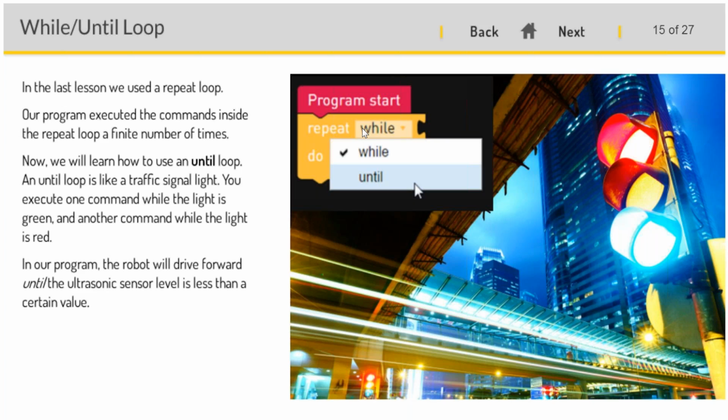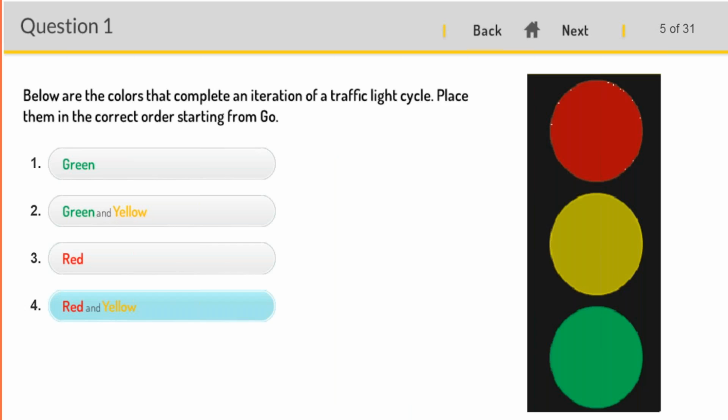In the Coding Robots course, we investigate the code behind a stoplight to help students understand the concept of loops. The program of a stoplight does not consist of infinite commands turning the lights on and off over and over again. The program for a stoplight is very basic, turning each light at its turn, and then it sits in a loop. The loop will create that same functionality, repeating the same sequence over and over again.